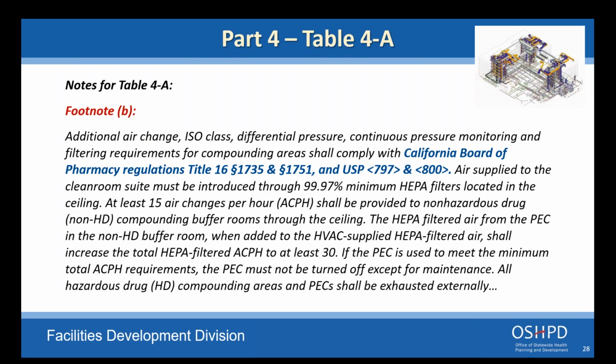Okay, as I mentioned, if you look at footnote B, the change there in table 4A, this was brought about by a case several years ago when a compounding pharmacy had a kind of a mystery fungus that showed up in their spinal steroid, killed 65 people, and then these USP regulations all of a sudden became a high priority, and our regs throughout have been reflecting these changes. That's where it shows up here in table 4. It's in footnote B. It references USP 797 and 800. So that's what we're doing. Next slide, Caesar.